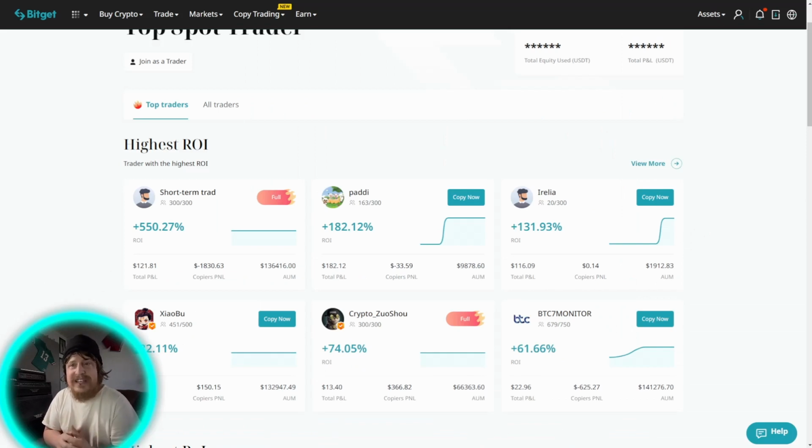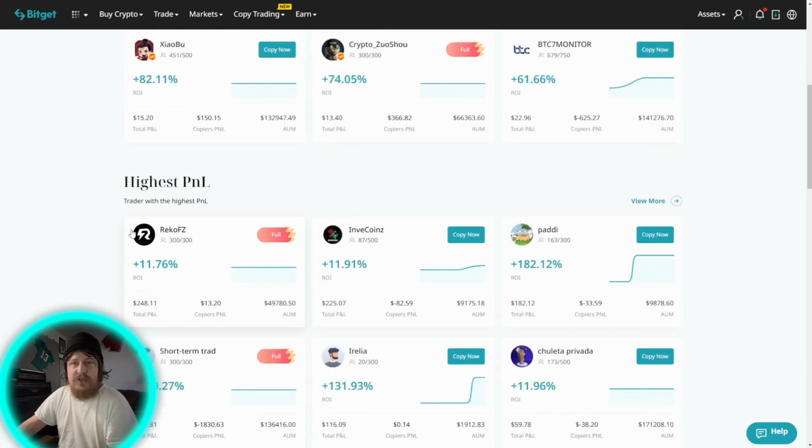Now, there could be a multitude of reasons for that as we dive into how you actually manage your own risk, but I just wanted to point that out so you can understand. You would think that BitGet, when it first brings up these pages of traders, would list them more by the followers' success rate versus just the actual trader, but that's just not how they do it.